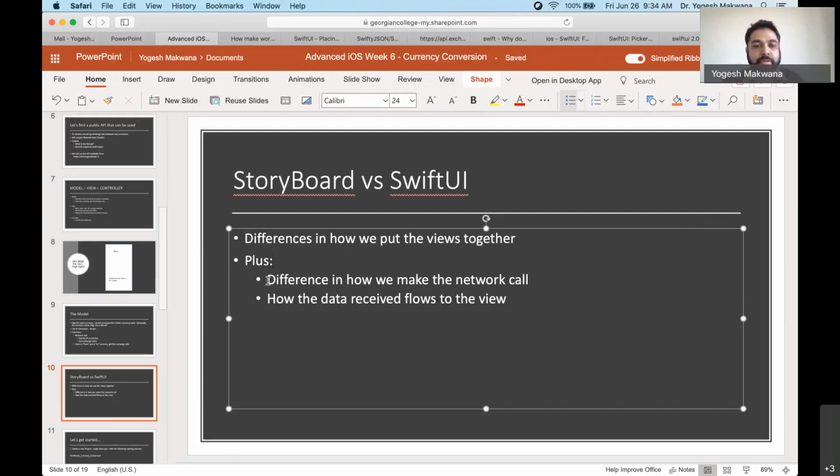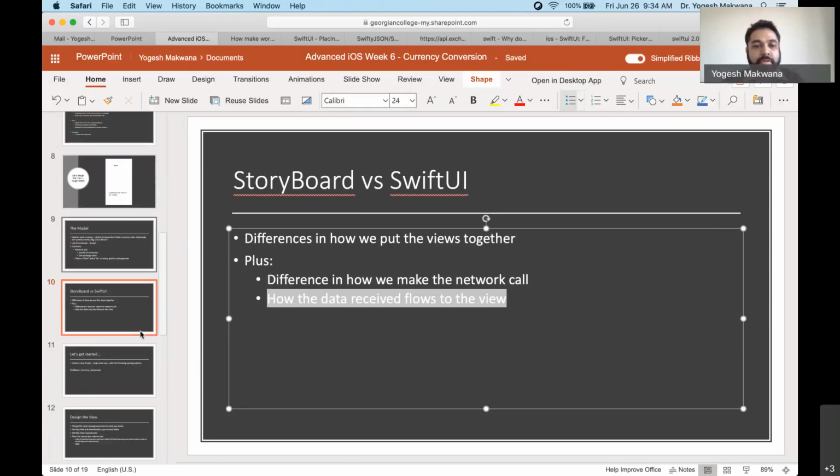Because of that, there is a difference in how we make the network call. I will show you both versions. We'll do the SwiftUI version, but I will show you the storyboard version so you know the difference. There is also a difference in how we use the data obtained from the network call to update the view, and once again I'm going to show you the differences.